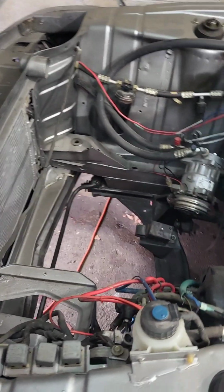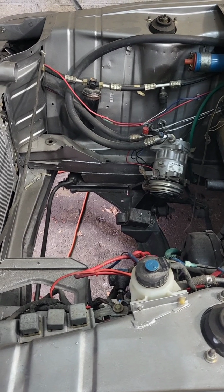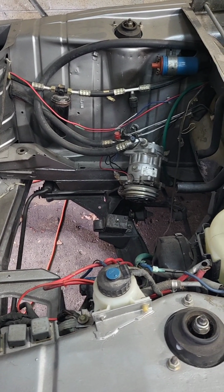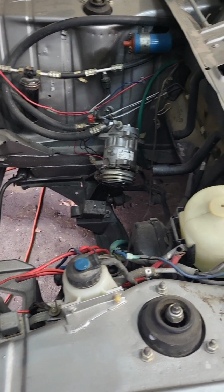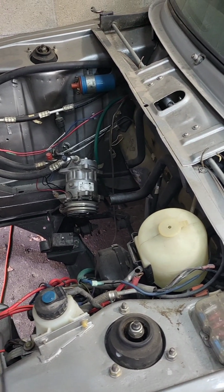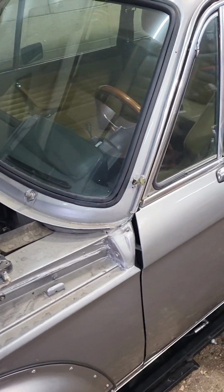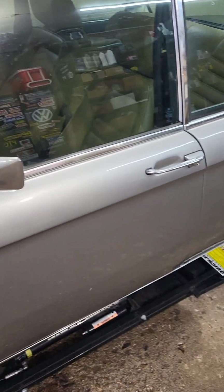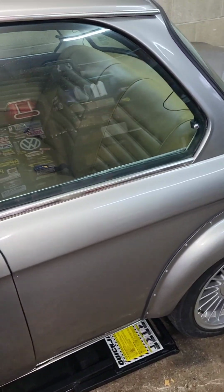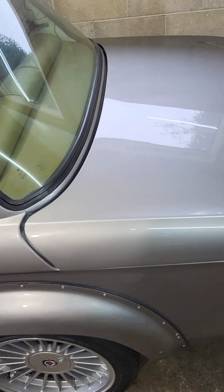As you can see, the engine was pulled, probably when the bodywork was done. I guess it had a mechanical failure of some sort at some point, so it was removed. So we're going to start there and then finish up probably the rest of the car. It needs some wipers reinstalled and obviously some trim and some seals. We'll see how far along I get with that once the drivetrain is back in.